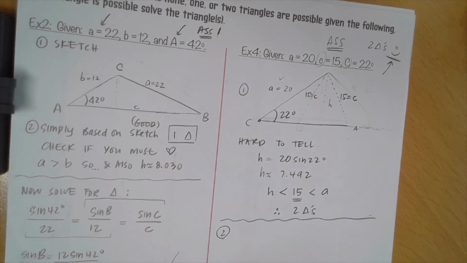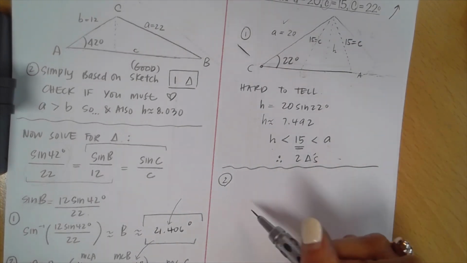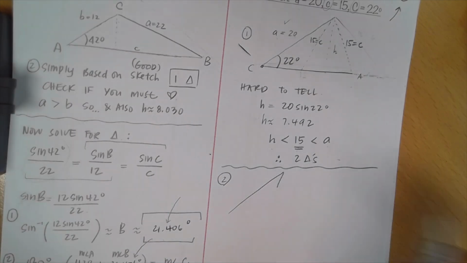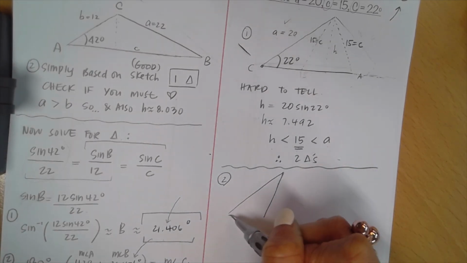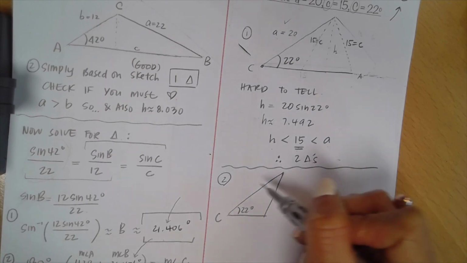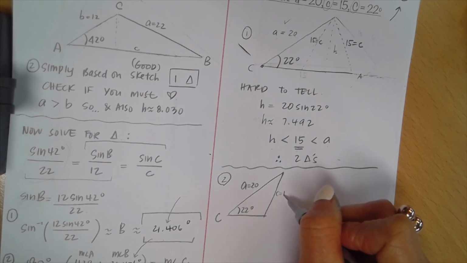But you guys, sometimes it's really hard to see, so I'm going to draw the 2 triangles. If it's 2 triangles, I would always suggest that you draw it out. So I'm going to use that to guide me. I'm going to draw my obtuse, so it goes like that, right? Oops. I'm going to always draw them out separately, but the way they should look. This is 22, this is C, this is a equals 20, always, and this is c equals 15, right?